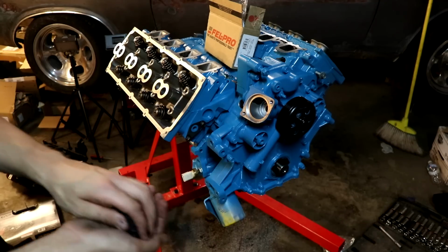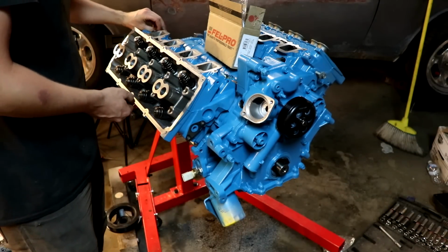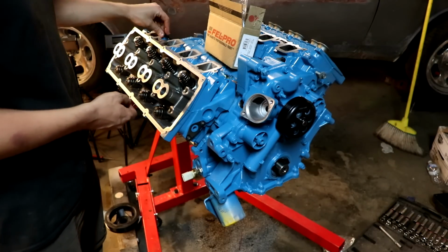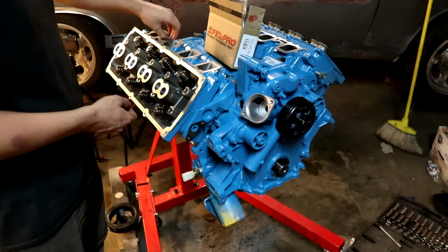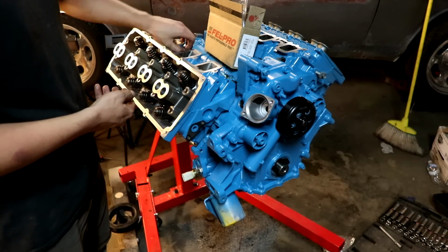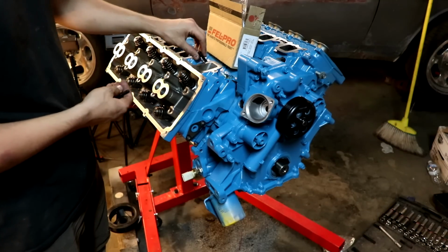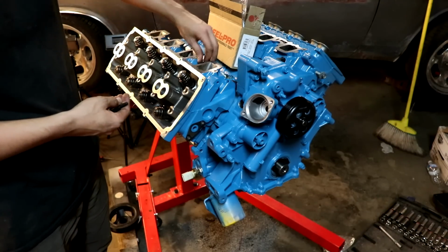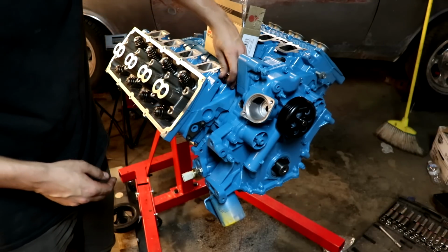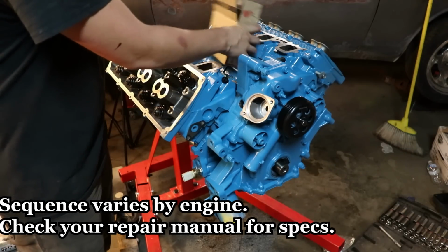There you go. These are our small bolts that go up top right here, and I'm just setting them in here. There's no sequence just yet. We don't have to worry about a sequence until we start torquing these down. That's when things start to get interesting. So what I want to do is take all of these bolts and just snug them. I'm not even going to try to tighten them down yet. I just want to get them in place and ready to torque, because we're going to have to do all of this in a sequence and then torque them to yield. I'll show you how to do that in just a second.